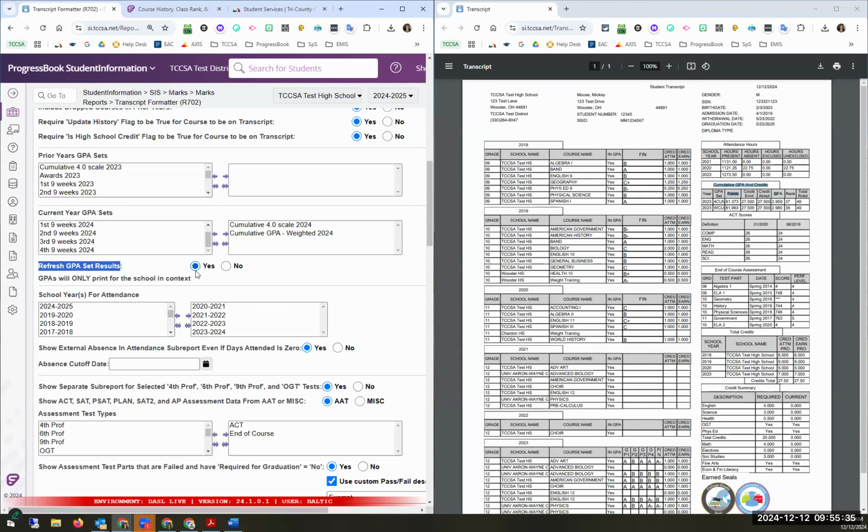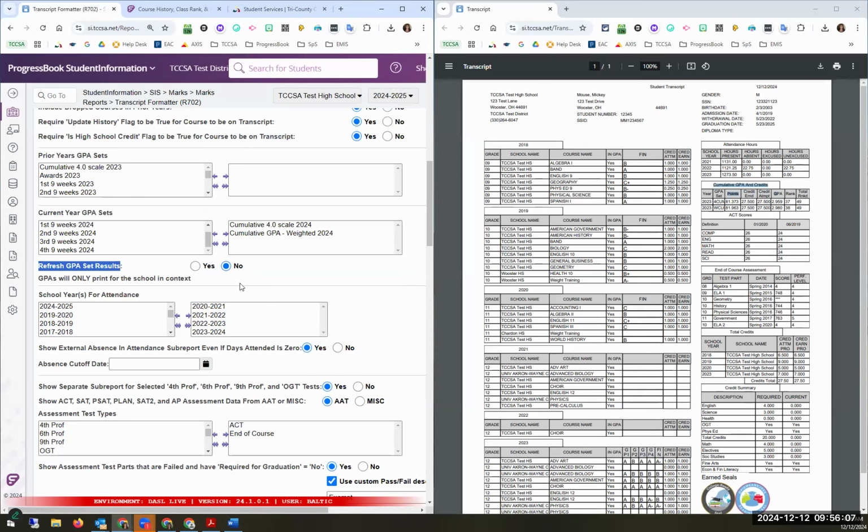So it will go look, it will refresh that GPA set, and then it will populate the transcript. If you are running this for multiple students or multiple grade levels, you're going to want to put this as no, and then manually go back, make sure your GPA set has been refreshed. Or for example, before I came into the R702, I refreshed my GPA set to make sure it was refreshed for the day, and I'm going to leave this set at no.